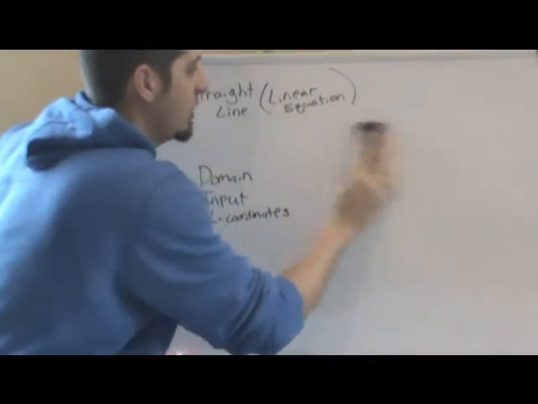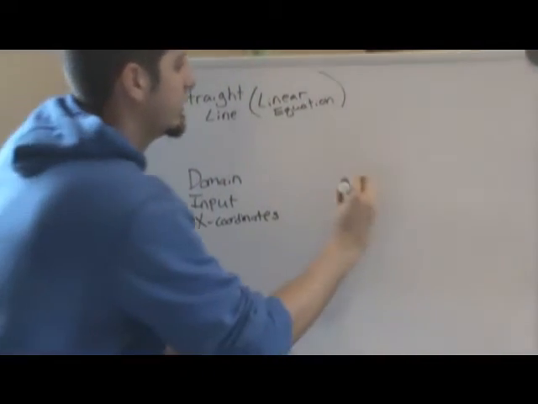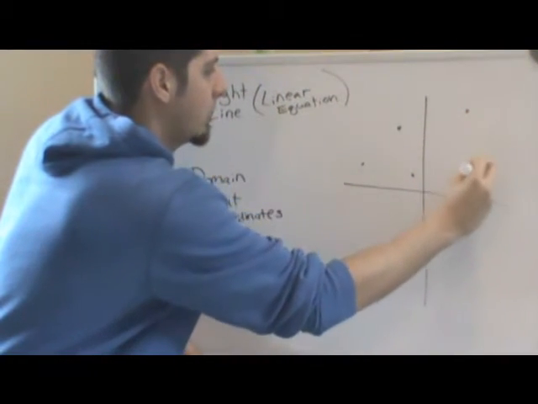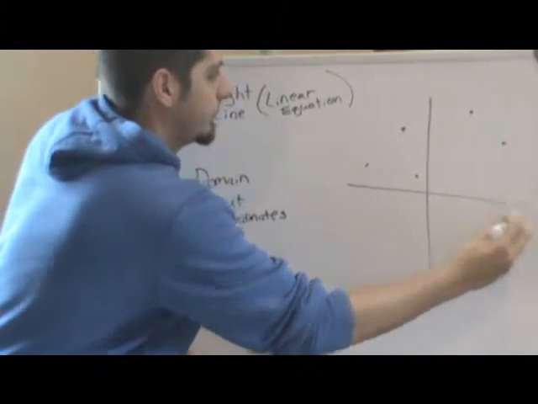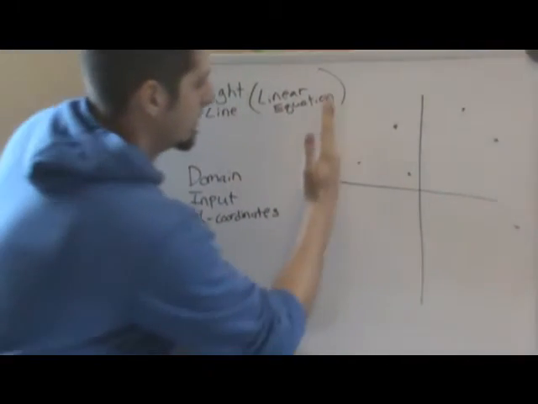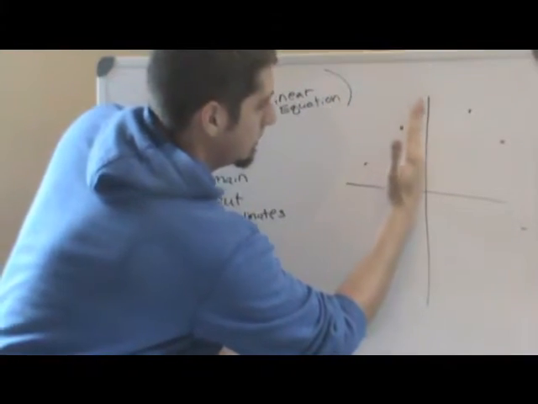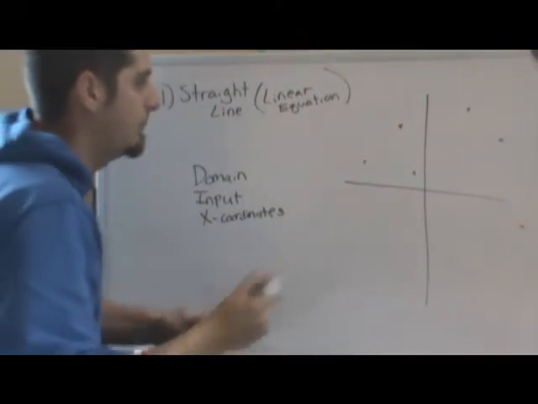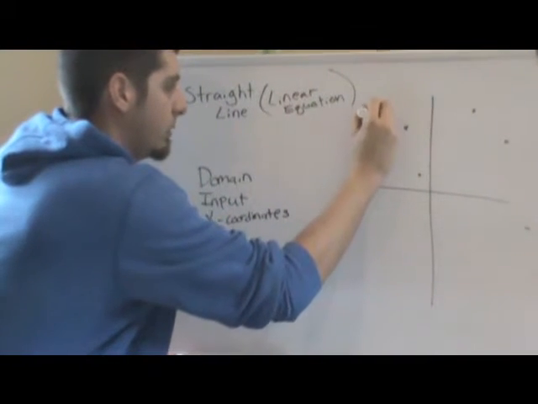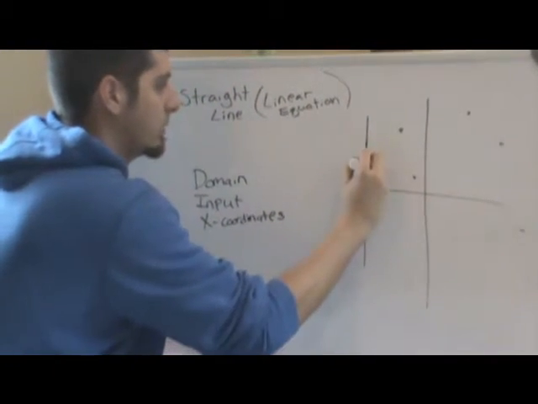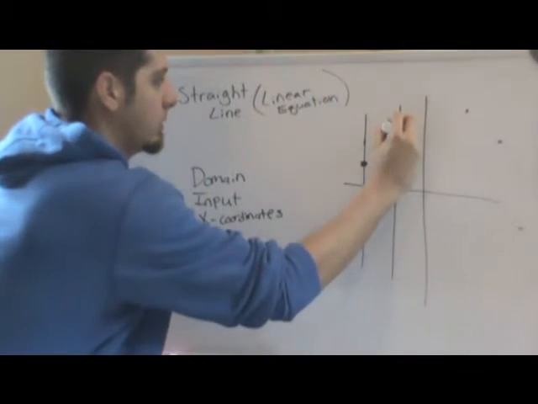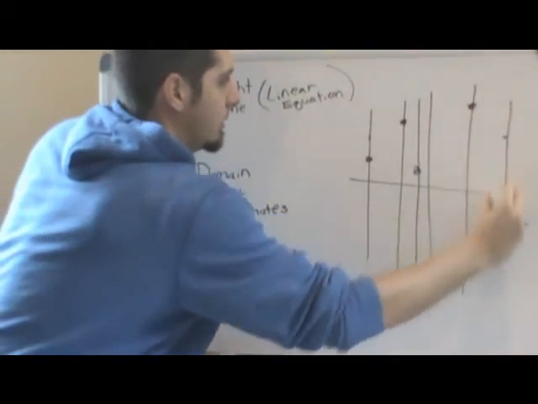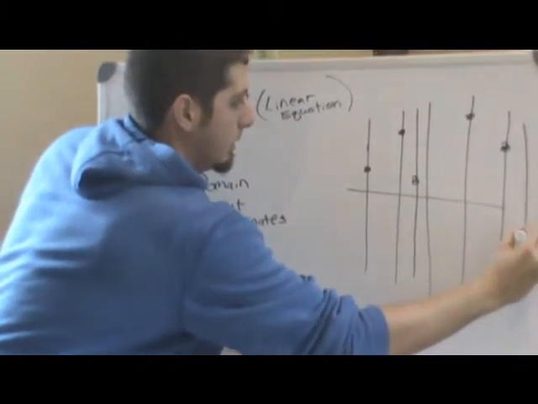Another way, because you don't always have lines like that, you don't always have solid lines. Sometimes you just have random points scattered all about. The vertical line test still works for those as well. At any point, if I'm intersecting 2 points at the same time, it's not a function. In this case, that never happened. If you take a look, I went through this point, no other points. No other points. No other points. None here. None here. And none here.